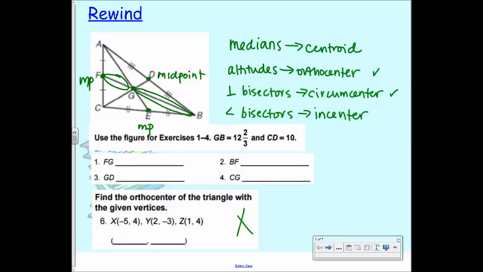Because it's a third of it. The small piece is a third of the whole, so you double it to get the bigger piece. If you have the total, dividing by 3 gives you the smaller piece, and then to get the bigger piece you multiply that by 2. Okay, good job. So centroid and medians will be a big focus going forward. That's one of the big things you need to remember from this chapter.